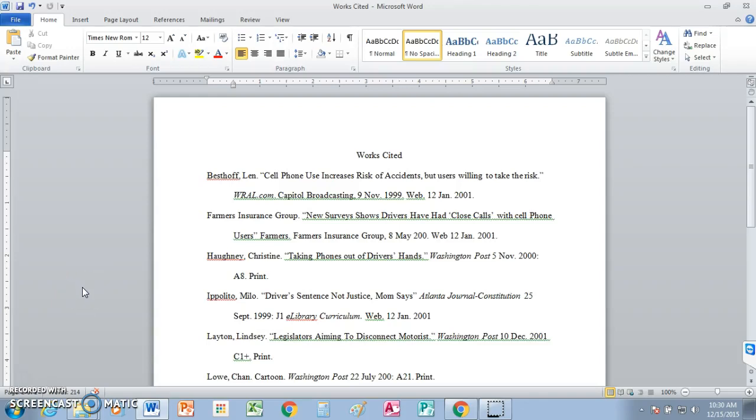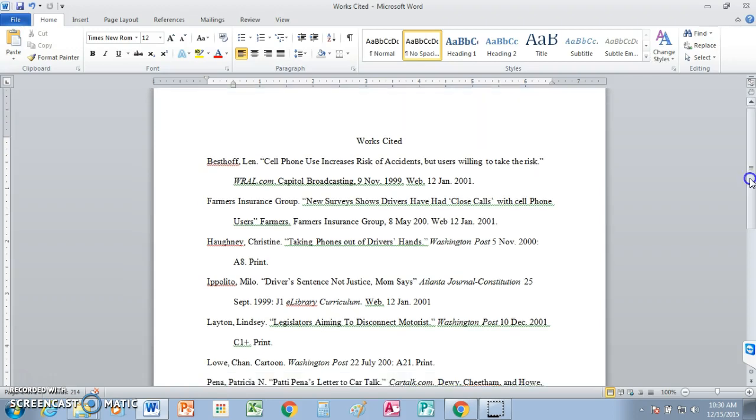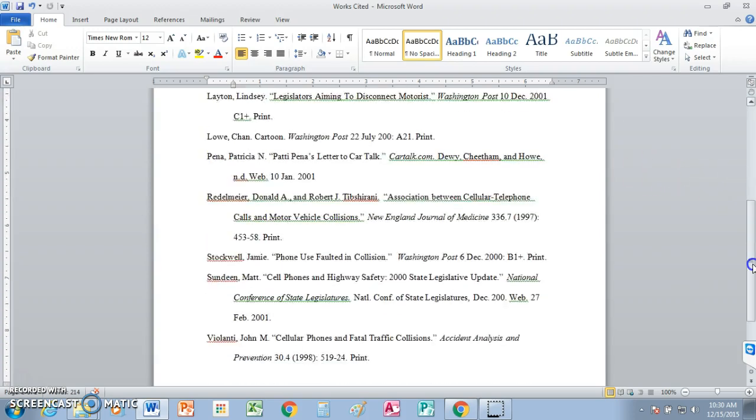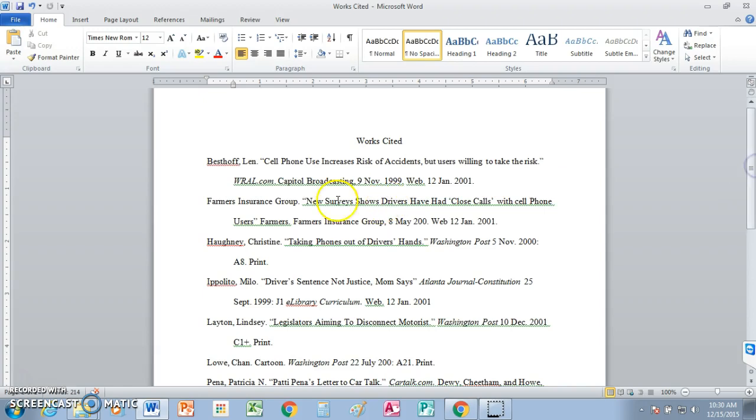All right, we are now going to get started on our research paper, which is going to be called an MLA style paper, which you don't have to worry about right now. But the first thing we're going to do might seem a little odd, but we're going to do the last page of the report first. It's called the Works Cited or bibliography page, and when you're finished it'll look like this.